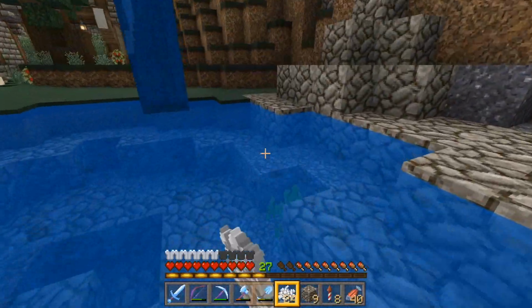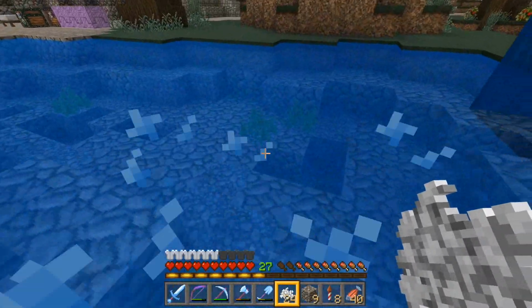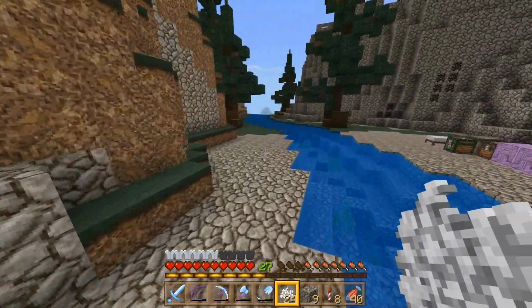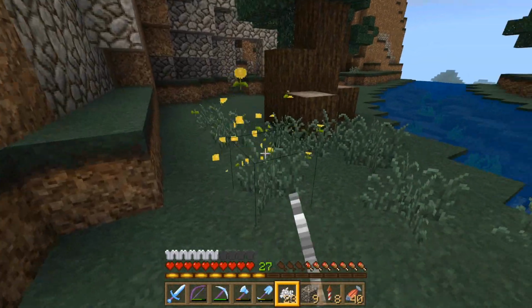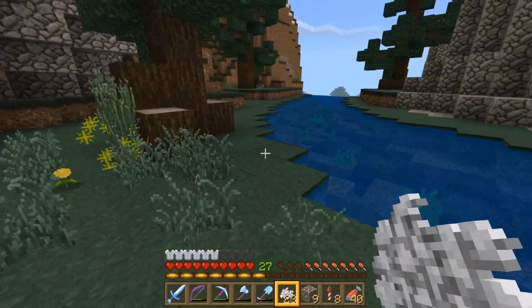Yeah, there we go. I guess you can't do it on a top layer. But I think that looks pretty good, adding a little bit of that in. Adds a little bit of character to it. And I'll go through and bone meal the edges of this and stuff and break the flowers and such. Add a bit of that.